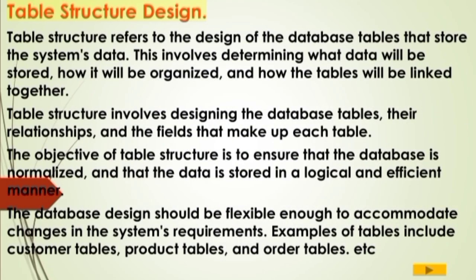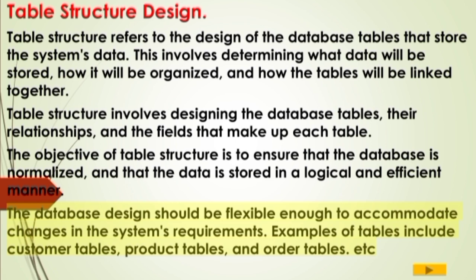Table structure design. Table structure refers to the design of the database tables that store the system's data. This involves determining what data will be stored, how it will be organized, and how the tables will be linked together. Table structure involves designing the database tables, their relationships, and the fields that make up each table. The objective of table structure is to ensure that the database is normalized, and that the data is stored in a logical and efficient manner.